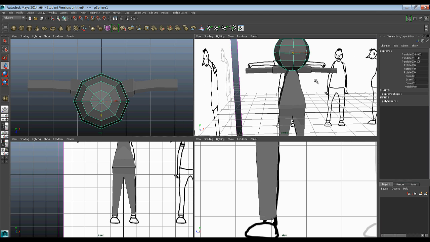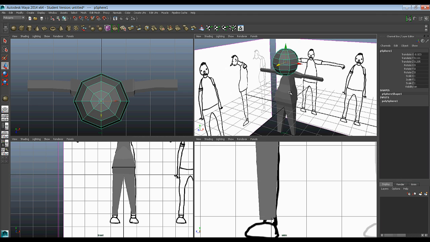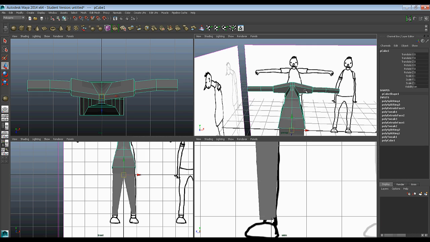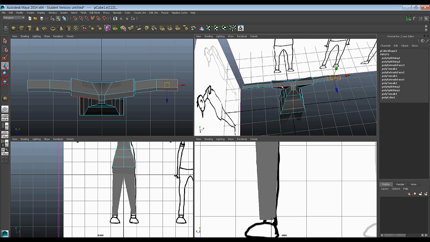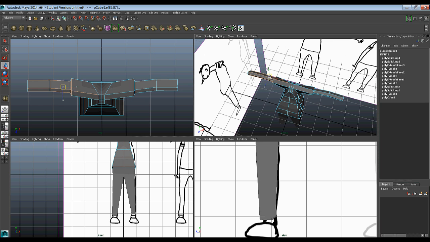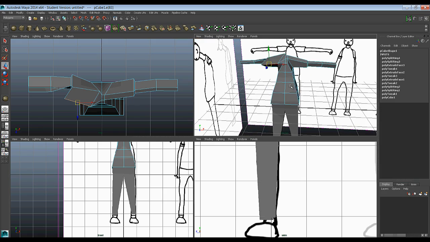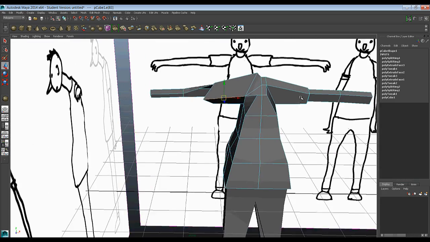Now, to finish this tutorial off, I'm going to show you the mirroring. Let's get rid of that. So let's say this hand wasn't symmetrical at all, so I really needed to get the shapes symmetrical.